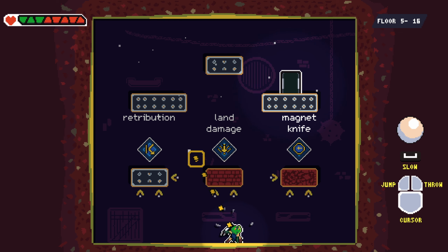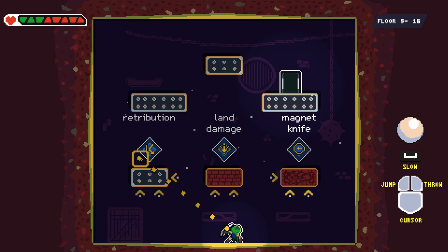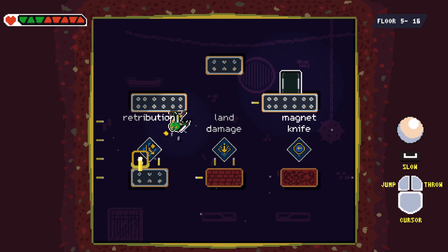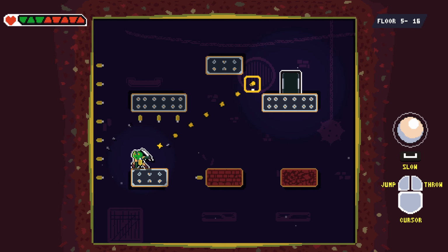Retribution, land damage, magnet knife. Right, so I guess these are upgrades. I can pick one. Magnet knife, what's that going to do? Man damage, retribution. Maybe we could try that retribution. Sounds interesting. Creates an area damage if a hit is taken. Yep.